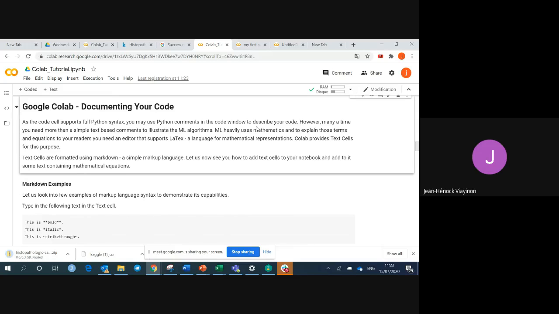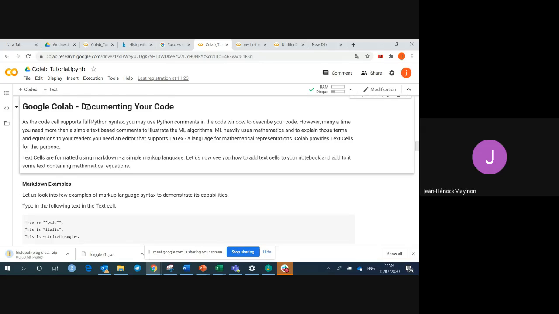For your team to understand what you did, the best way is to document your notebook, so that at each step we know exactly what you are doing, like we are doing here.